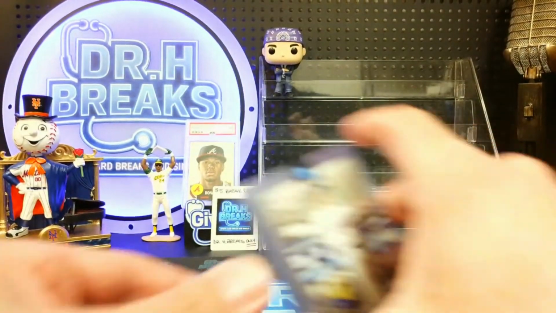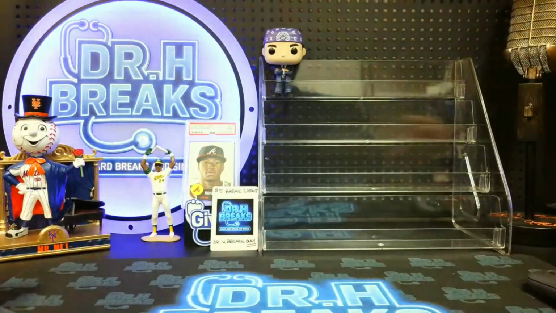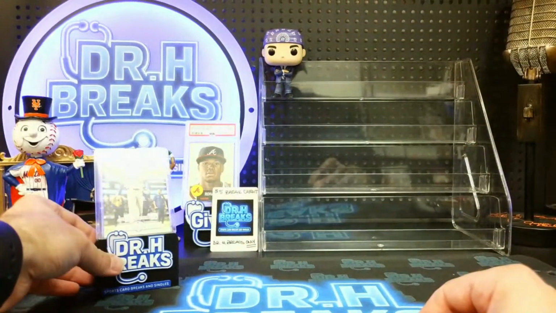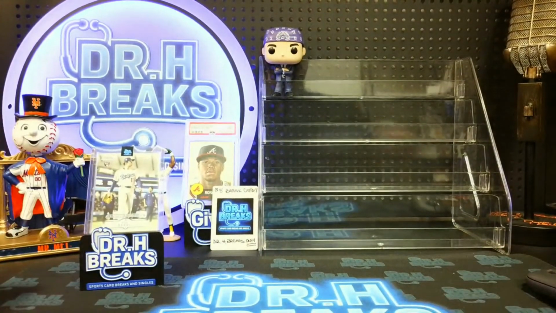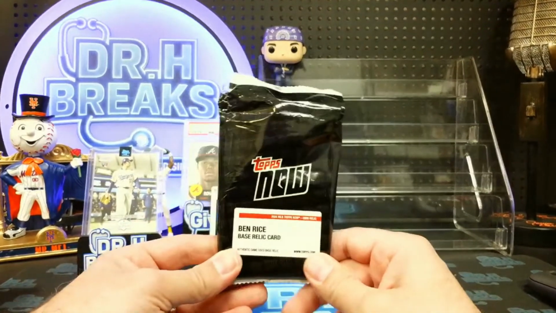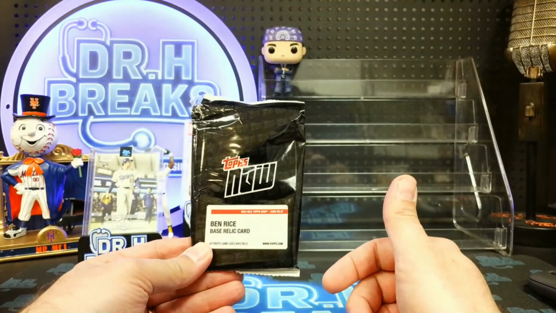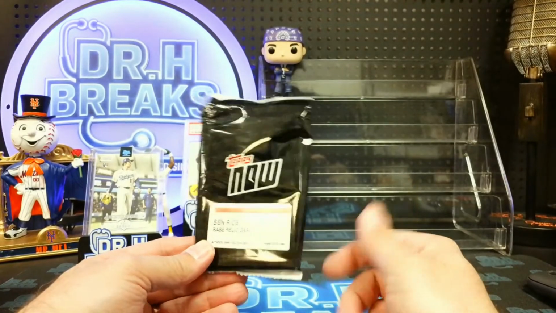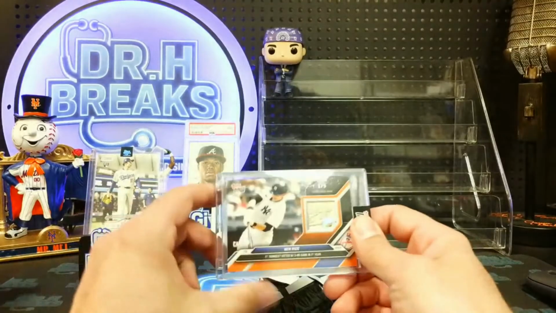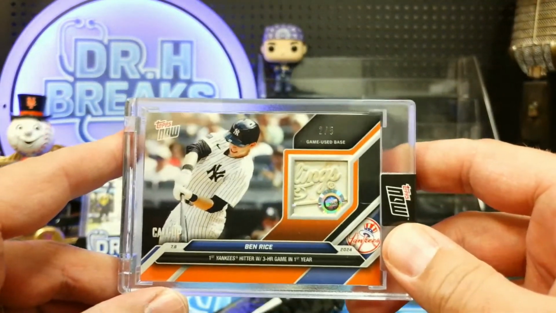All right. So before I randomize the giveaway, I'll go ahead and show you that Ben Rice card that I was telling you about, Anthony. So I did the Topps Now. I bought one. This was from 2024. It was Ben Rice's 3 home run game. So the one I bought, it's actually 2 out of 5. I think I told you it was out of 3, but it's out of 5.